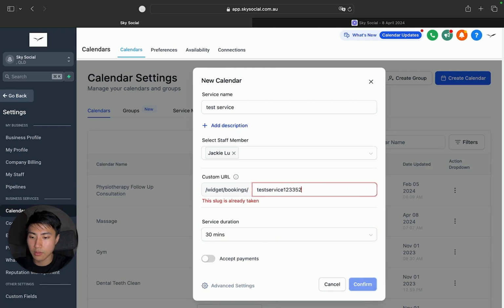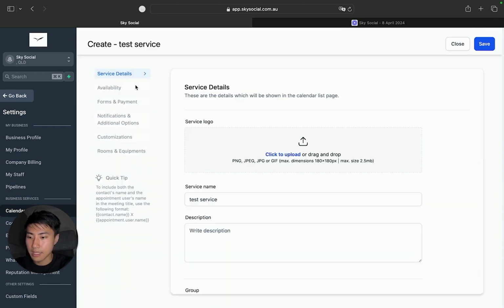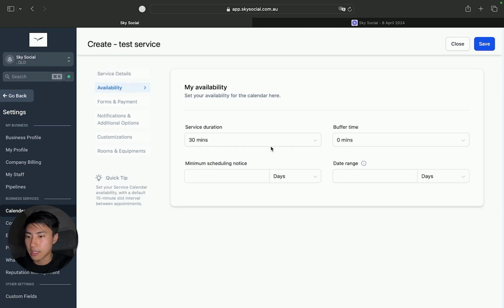Okay, there we go. Now you can press advanced settings. And in the advanced settings, you wanna click this availability. Now from the availability, you'll be able to choose where your minimum scheduling notice is as per Dora's question. So this is where I wanna put, let's say, 1 day minimum scheduling notice so that if today is Monday at 5 p.m., no one can book with me in the next 24 hours. You can also choose the date range of how far ahead you want people to actually book in advance. You can do days, you can do weeks, you can do months, same as minimum scheduling notice. All right, then you click save.